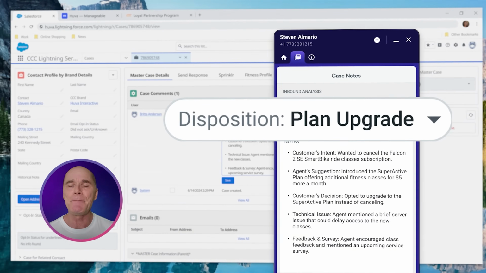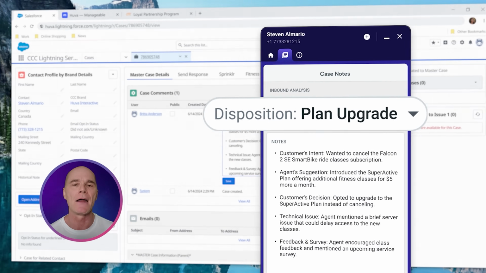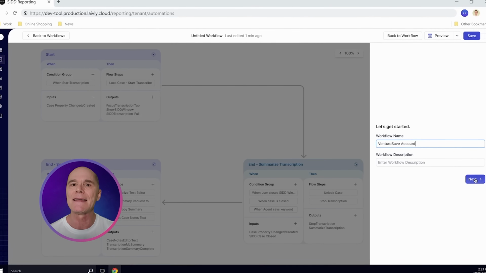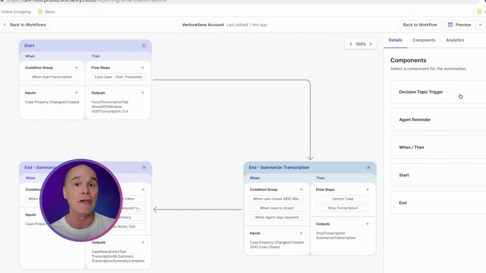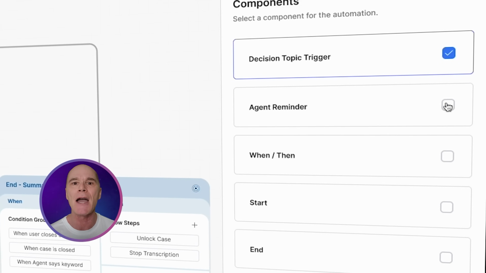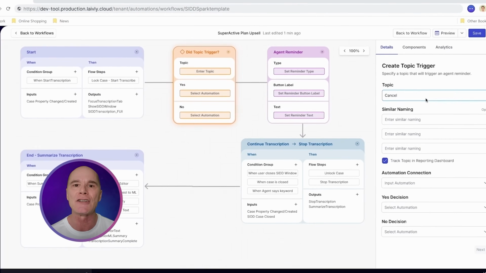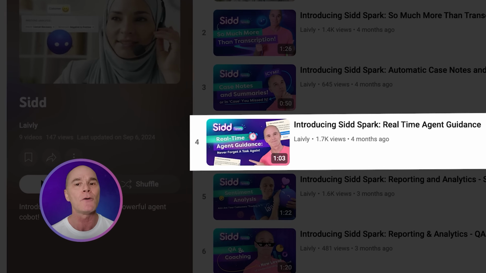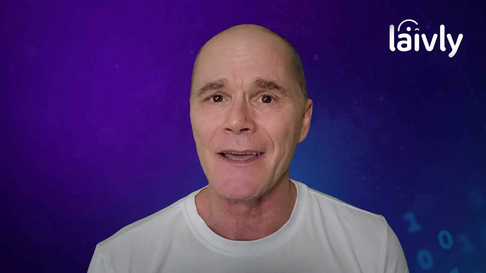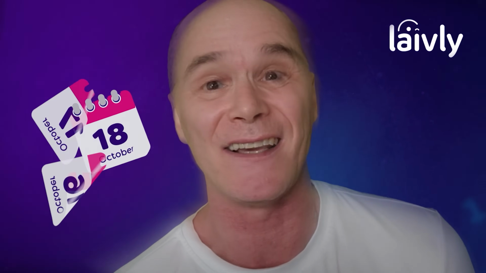Once the call wraps up, Sid picks the disposition of the call, which is the final outcome of that contact. One of the ways that these trending topics can quickly address emerging contact drivers is by allowing you to configure Sid's real-time guidance feature to quickly give agents talking points or next steps to address. We have a video on real-time agent guidance, which I'll link in the description. Traditionally, identifying an issue, coming up with a resolution, and getting agents aware and knowledgeable about the solution can take weeks. Sid allows you to act much quicker.